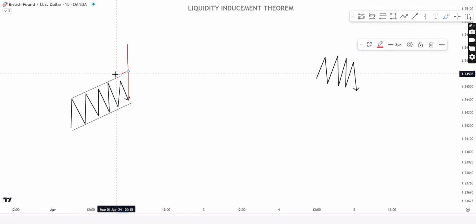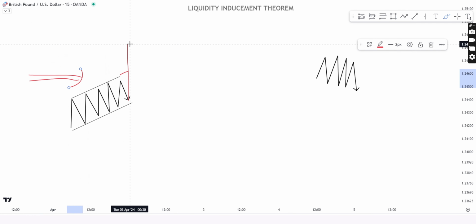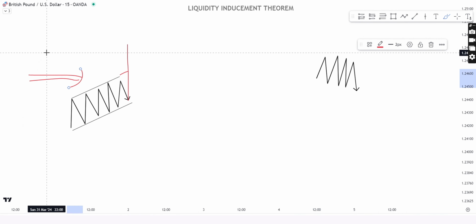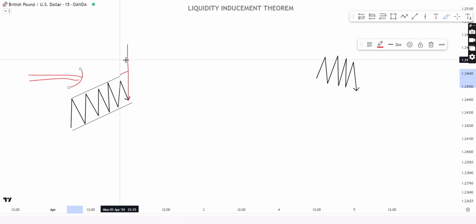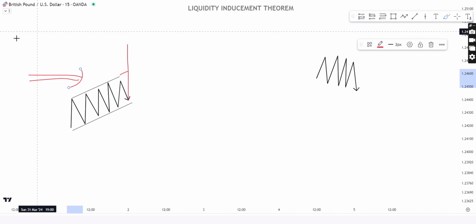So here, after seeing this breakout, all the retail people will think, oh, there is a huge breakout, so we should buy. The price is going to the moon. All the emotions they will get, FOMO, fear, etc., and then they will buy without knowing anything about the higher time frame or liquidity concepts or anything. They are trading blindly. If you don't understand where the liquidity is, it means you are trading blindly because this is how the market moves.